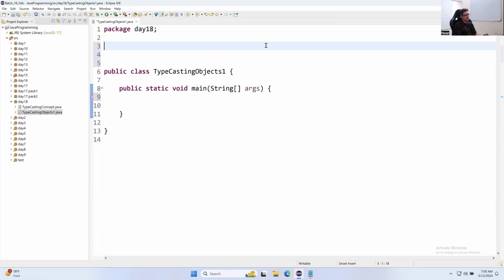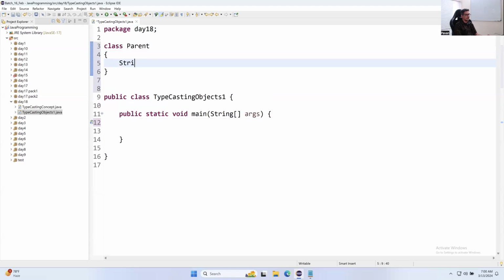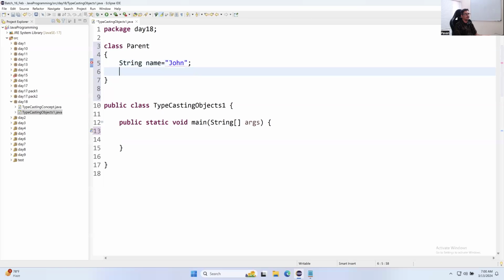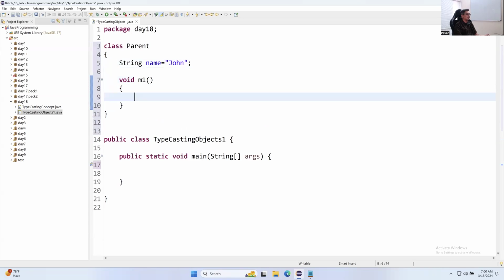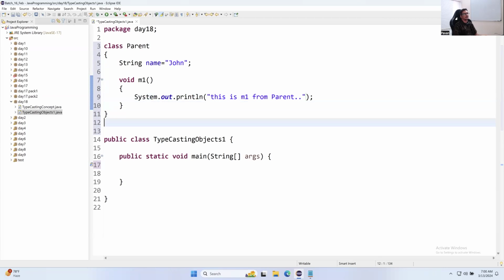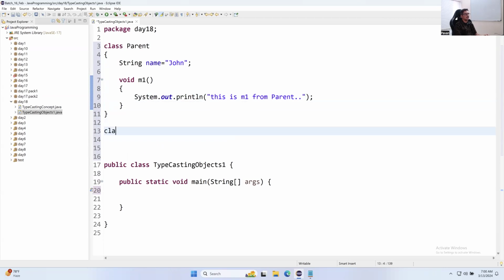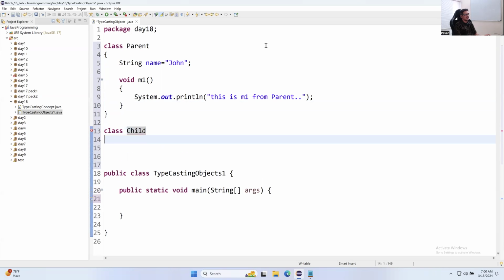So I'm going to create some user-defined classes. Let's see. I'm creating one class called Parent class. In this, I'm taking one variable, String name equal to, let's say, John. And also I'm creating one method, void m1. In this, I'm going to print "this is m1 from parent". Okay, this is the implementation of the parent class. Now I'm going to create another class called Child class.